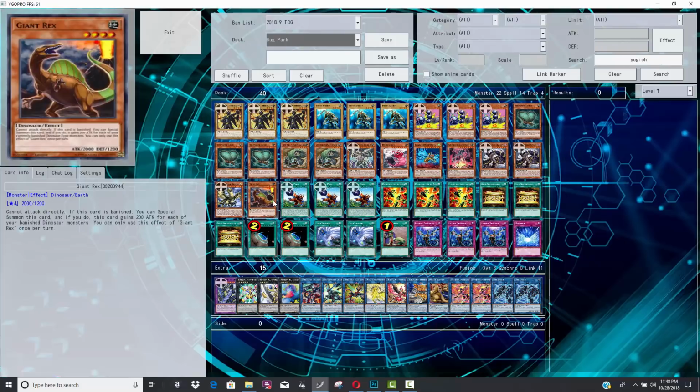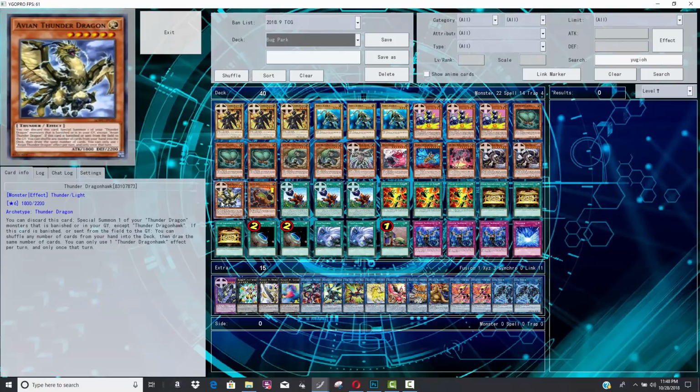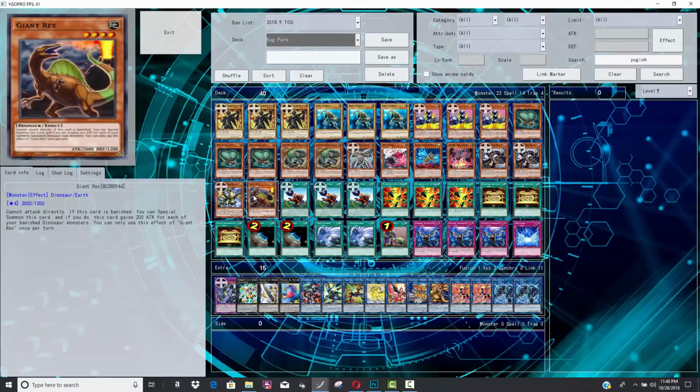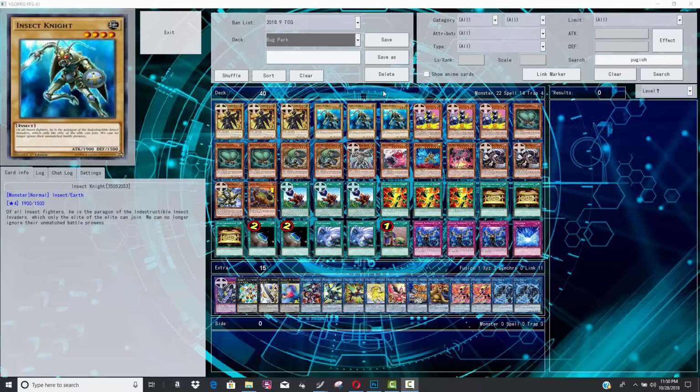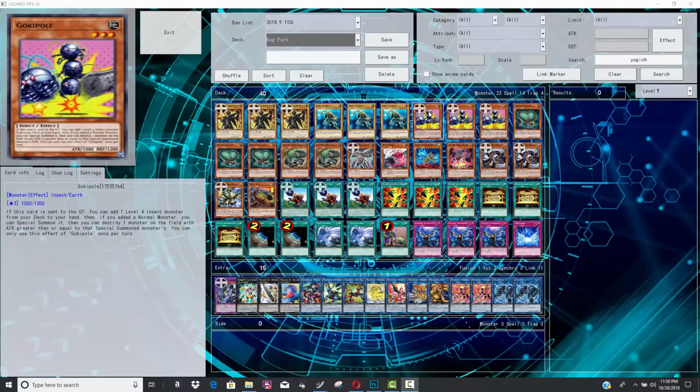I kind of understand if you're going to run a small Thunder Dragon engine with Gold Sarcophagus. It does kind of make sense to run Giant Rex just as another level 4. Also, alongside Giant Rex, you have another good target for your Gold Sarcophagus and Renaissance Insect. If this guy is banished, as you guys saw with Trickstar Reincarnation, it allows you to send any insect monster from your deck to your graveyard, and you can use that to set up your Gokipol plays. When this guy is sent to the graveyard, you can add a level 4 insect from your deck to your hand. If it's a vanilla monster, you can special summon it, which would be any of these guys, and then you get to pop a monster on your opponent's side of the field. It's obviously a pretty solid play, and overall, I think that this card's pretty good.